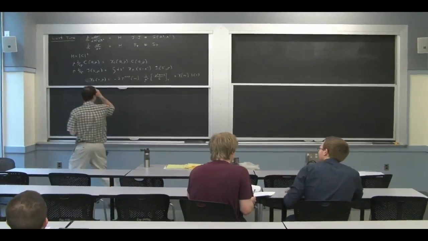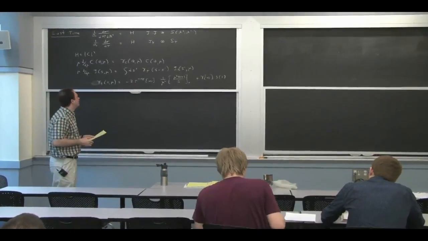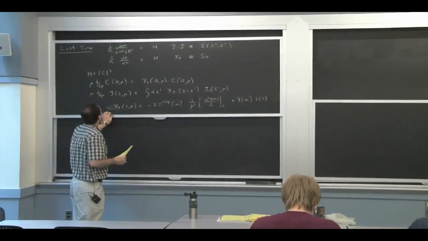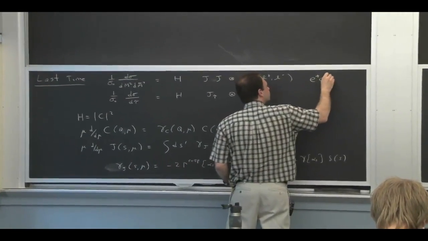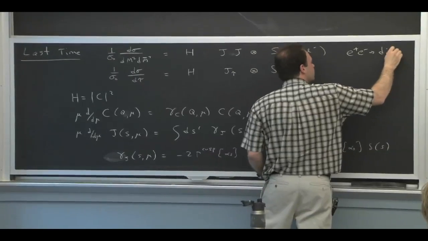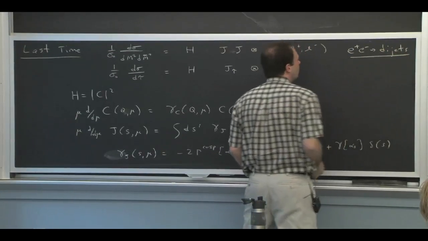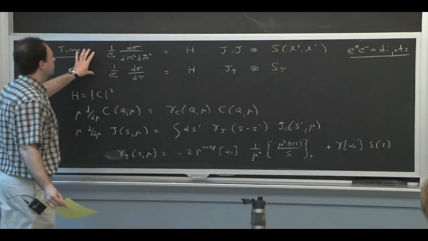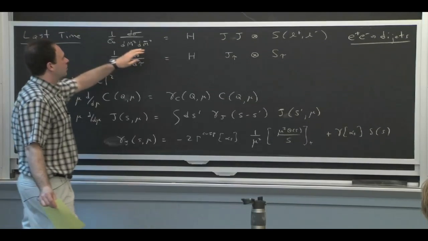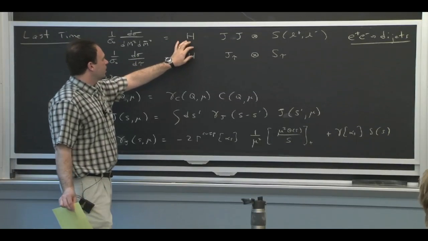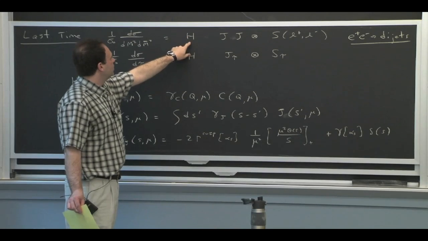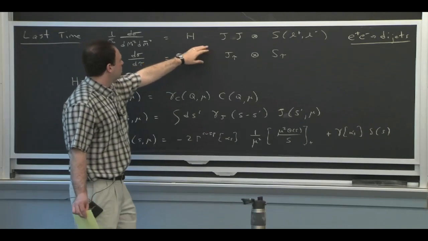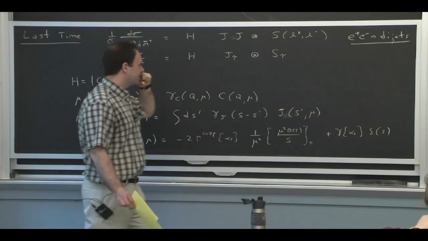So last time we were talking about e+ e- to dijets. We talked about factorization and how to derive it. I've schematically written the result here. Last time we had a more definite formula with all the arguments made explicit. So there were hard functions, jet functions, and the soft function.